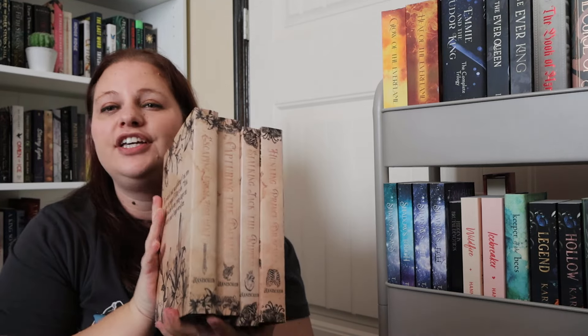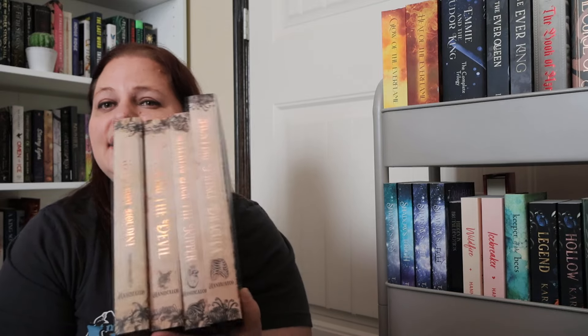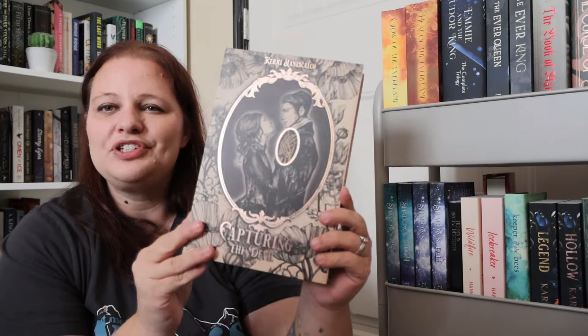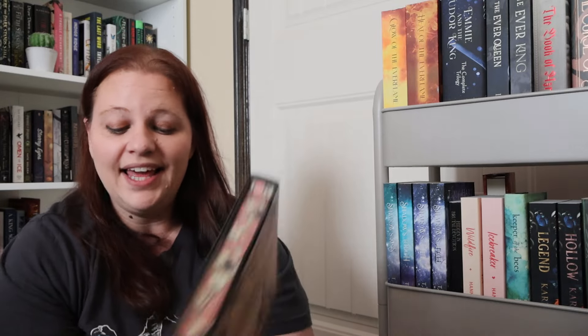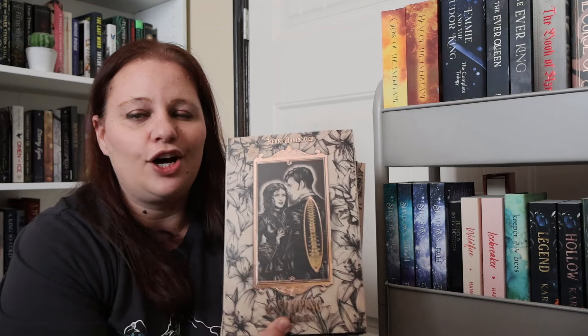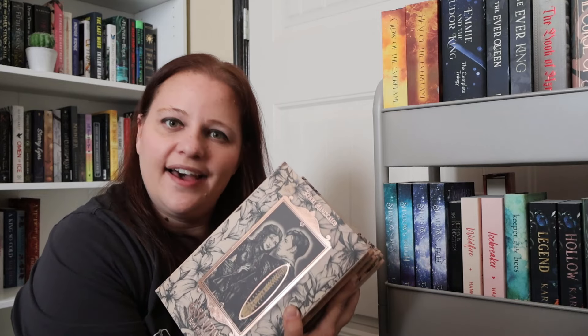The final series I am putting on my TBR cart is the Stalking Jack the Ripper series by Carrie Maniscalco — the Bookish Box editions, which are absolutely stunning. You have Hunting Dracula, Stalking Jack the Ripper, Capturing the Devil, and Escaping Houdini. They give you that vintage late-1800s style portrait and they are gorgeous. I'm really hoping I like this series because I would love to keep them, but if I end up not liking them I will be unhauling them. Can you really say Bookish Box doesn't have beautiful editions?